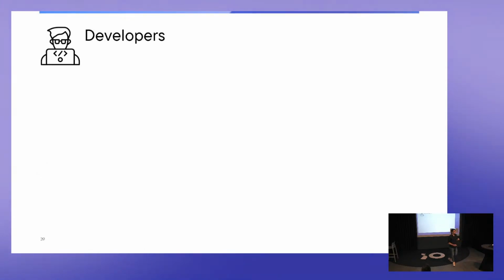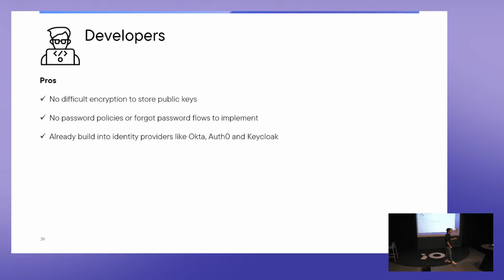From the perspective of developers, I would say that we're making it way easier because we don't have to store passwords anymore with some encryption and on safe databases and all that stuff. No, we're just storing public keys. And we also don't have to make all these annoying password policies and reset password flows.